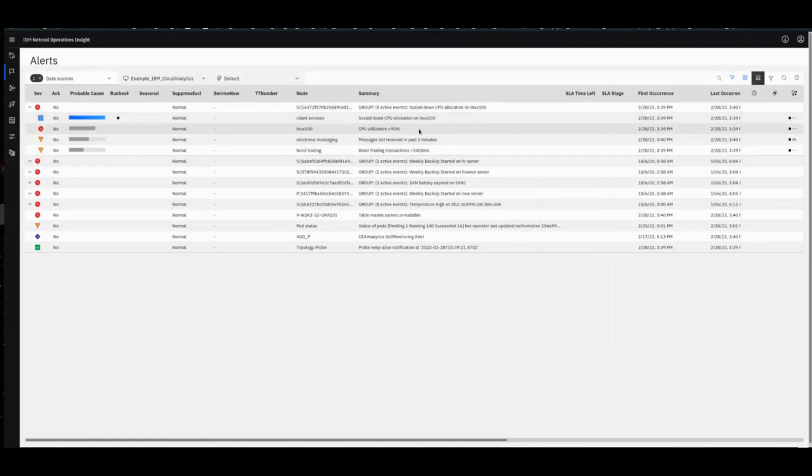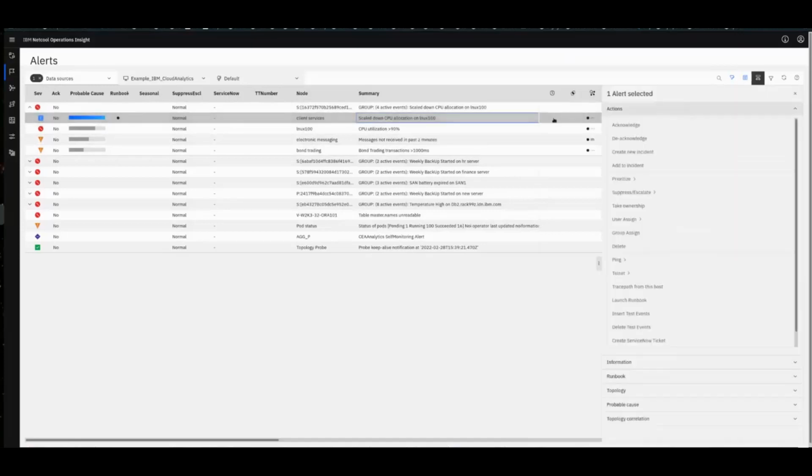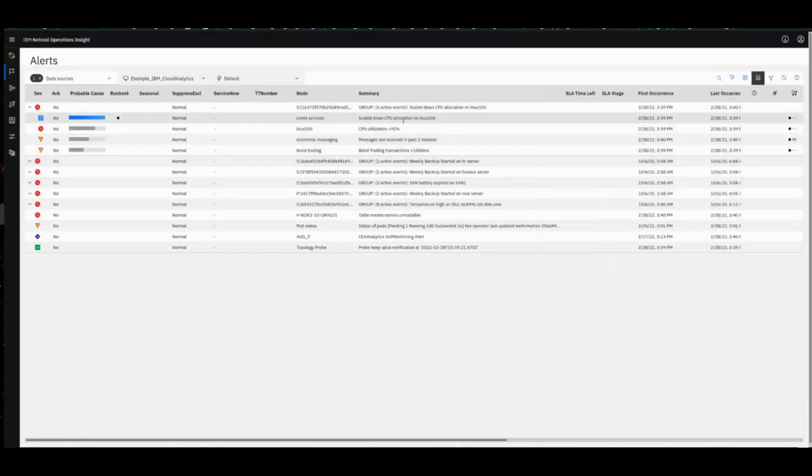Second thing, looking at the timestamps of these events, I can see that I've got an information event here, and it's low severity. It's not an alert, but it's just an information event to let me know that somebody or something has scaled down the CPU allocation on this virtual machine Linux 100, right?